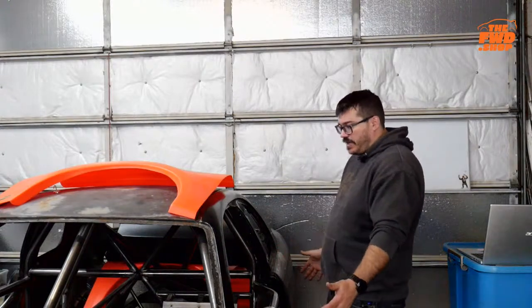Okay, if you have a way to chain the car down and you have a way to lift other corners, you can do that. Now, if you have it in your shop and you hack the roof off so you just have the floor pan and you have these big gaping openings, yeah, you absolutely can make it flex, okay? But it's really hard to get it to twist. It's just really easy to make it flex, okay?